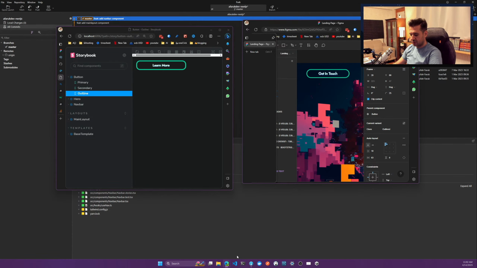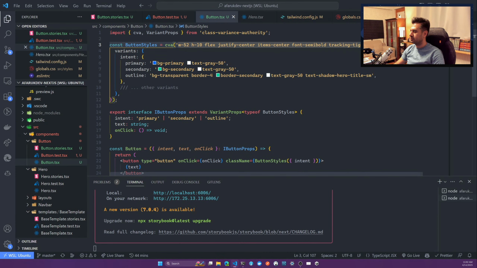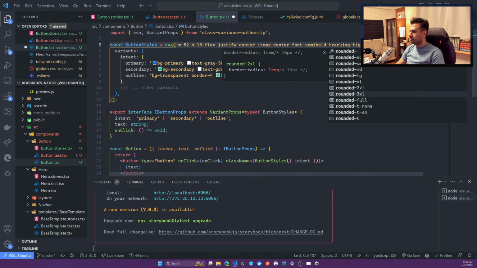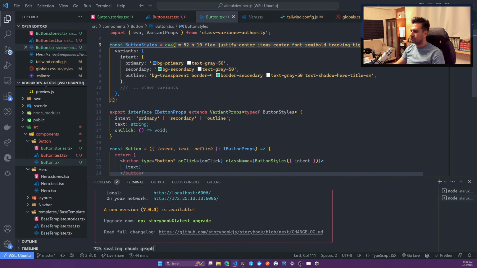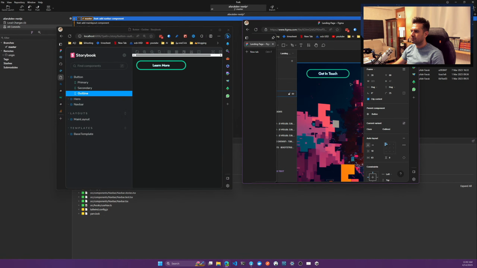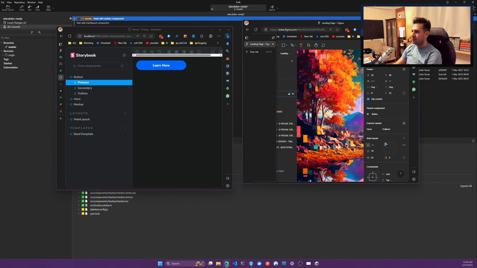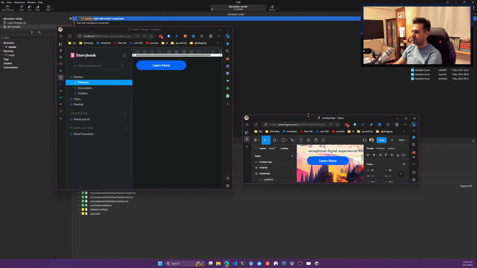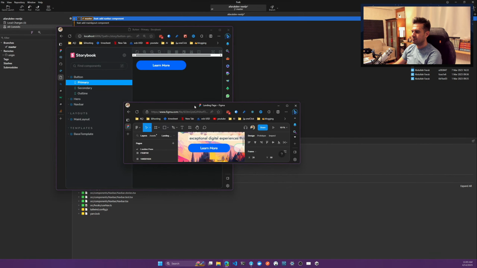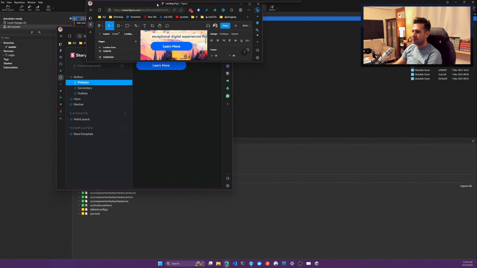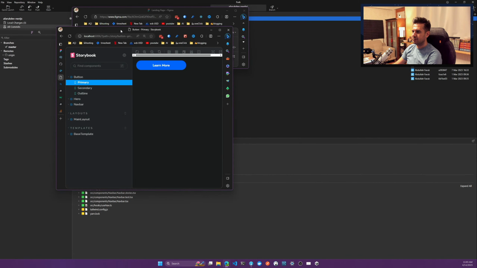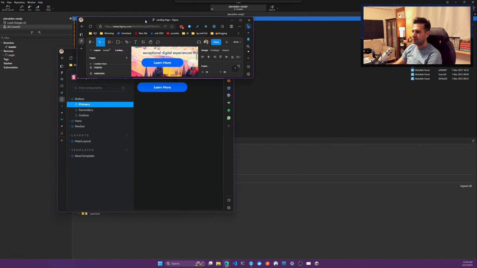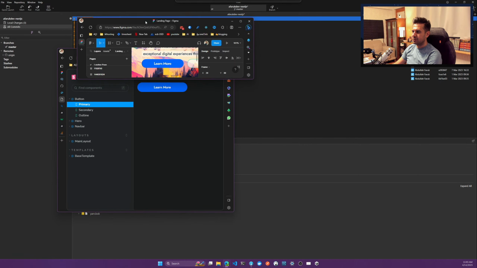Let's make it more round. Let's make it rounder. Yeah. Rounded full is what we need. If we put them side by side, it's pretty much the same.